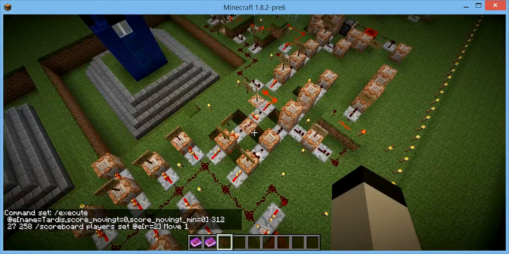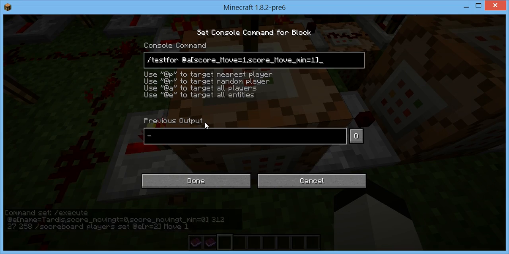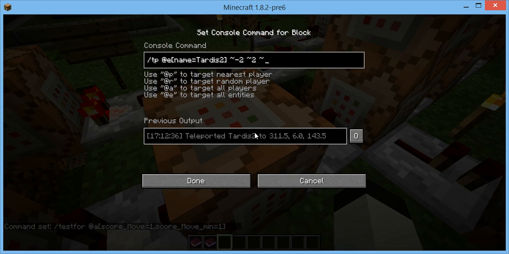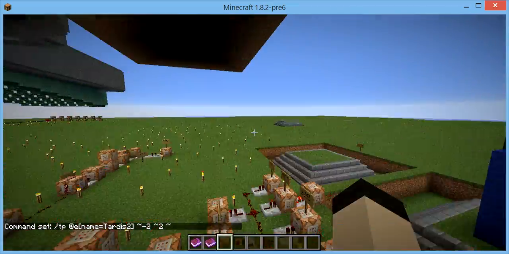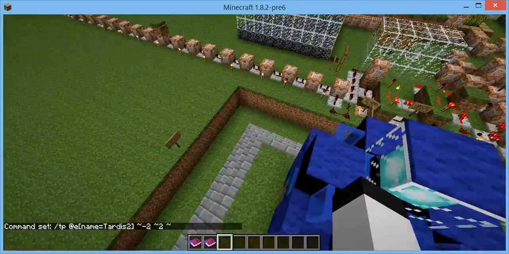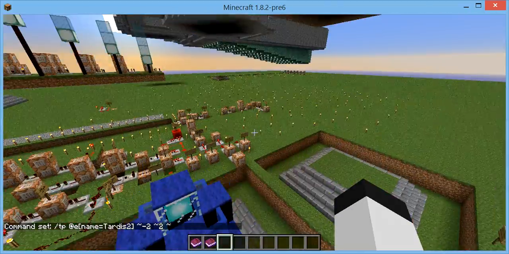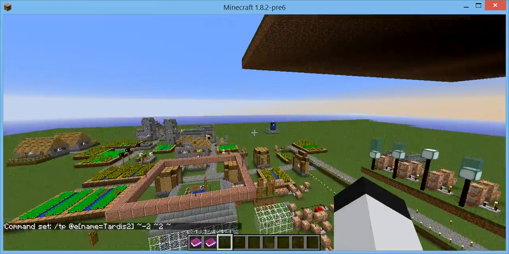So then the clock is constantly powering this command block, which checks if a player has a move score of 1. And if so, it'll then teleport the second Tardis bunny to outside the door. It teleports the bunny to right here in relation to where the Tardis is, which is over there right now.